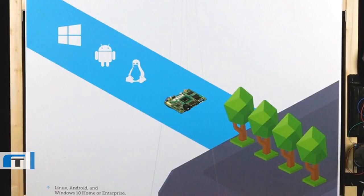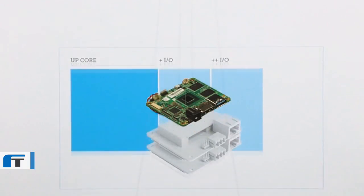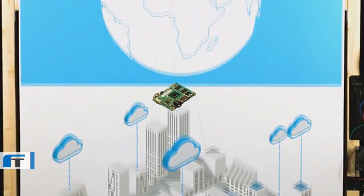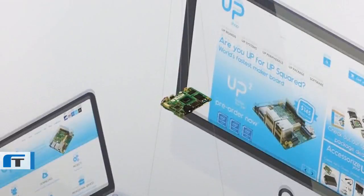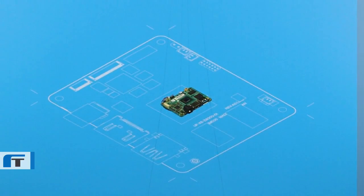If you're an existing user of our previous Upboards, then all your software is compatible with me. I'm more than a single board computer — I keep getting more powerful and tailored to your exact needs through stackable expansion boards that expand my input/output capabilities. Up to three expansion boards can be stacked beneath me, making me exponentially stronger. I bridge the gap between a single board computer and a computer-on-module. From drones to smart homes to the internet of things, I can empower your application. Once your creation is ready, sell it at UpShop, a marketplace for innovators and startups. Being listed in UpShop will give your product visibility worldwide. The online UpShop is part of the Up Community, where you and other like-minded creators can share and design stackable expansion solutions. I share the schematics of my expansion board online as open-source hardware, and if your innovative design is selected, it will be manufactured and rewarded with royalties.